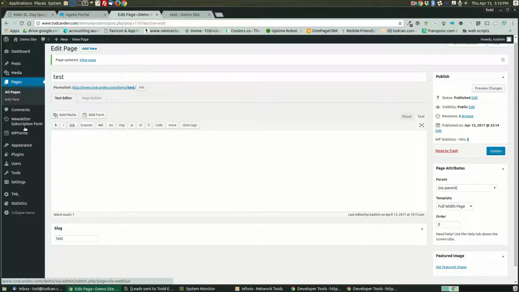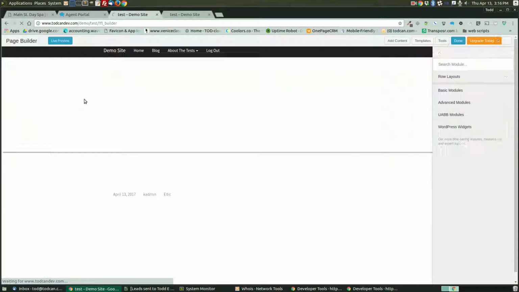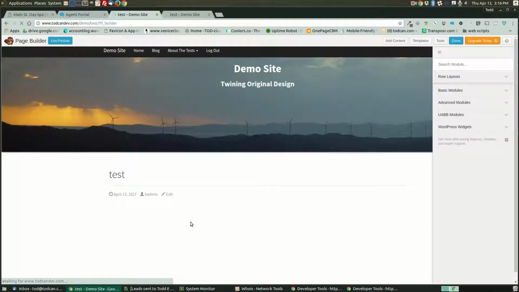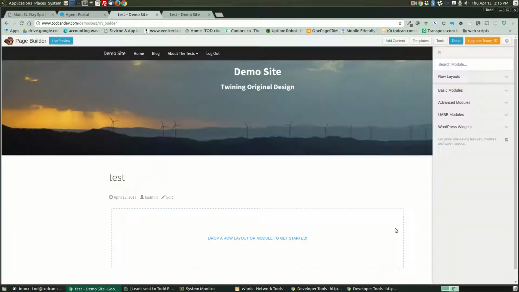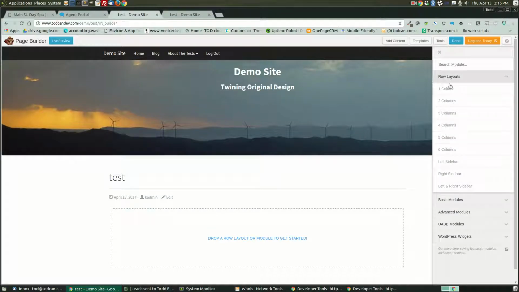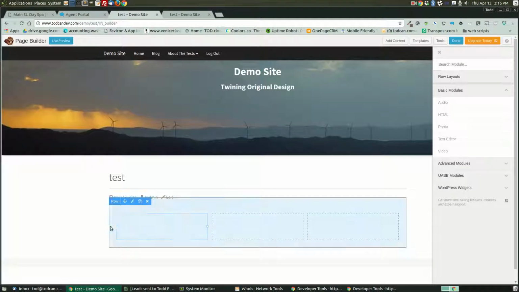But I have taken the care to install a page builder for you. This will always come up because they want you to do the paid version. It goes away. Right here it tells you, here's our area. Drop in a row or module. So what I do is I start with add content, row layouts. First thing I do, and let's just jump right into a 3-column layout. I drag a 3-column in here. Look at that. There I've got 3 spaces.